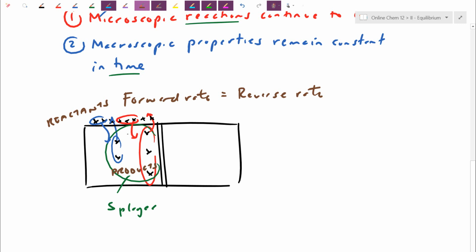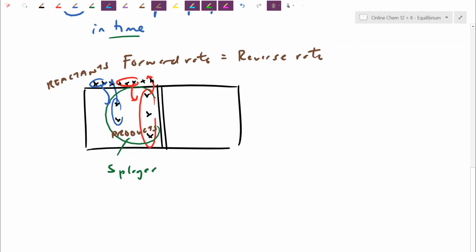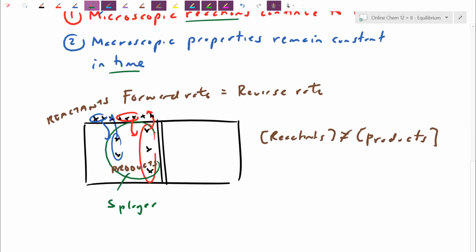Notice the concentrations between reactants and products don't have to equal each other. I want to make that note here. Even though the rates have to be equal, the concentration of reactants does not have to equal the concentration of products. If it does, it's by coincidence. But I thought it has to be constant here. I didn't say they had to be constant with one another. I didn't say they had to be equal to one another. Like we could have some 20 players on the bench, and we only have 5 players on the ice. I said they're constant in time. So at any given time, when you're watching first period, second period, halfway through the third period, things like that, the concentrations, the number of players on the bench, should always stay the same, and that's a different number than the number of players on the ice, which should always stay the same.